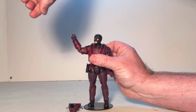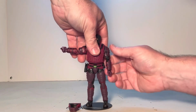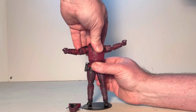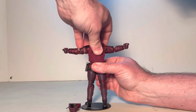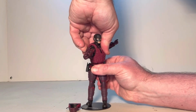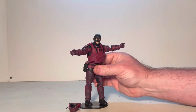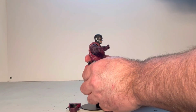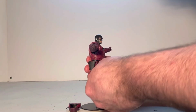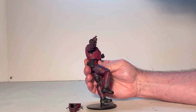Move the elbow, a little bit tight, but it does move. And you got the wrist joint. Now, normally with these figures, there should be a joint right underneath the ribs. It is there, so you do get that movement. You also have a joint here at the hips. Spin them around this way. You have your thigh joint with a swivel. You have a knee joint, a little bit tight, but it is there.